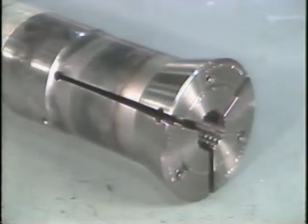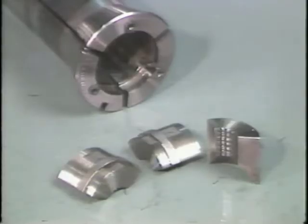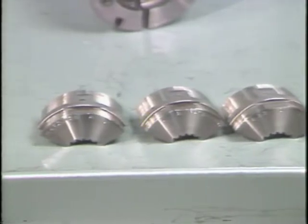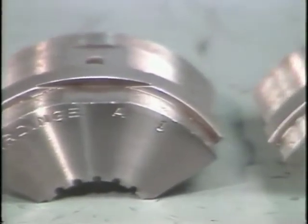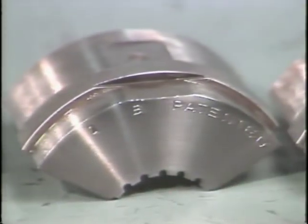This is a master collet. It's used with pads like these to fit a number of stock sizes. The collet pads come in carefully matched sets. It's important that you do not mix the pads. Each pad is labeled with its size and position. Check these markings when replacing the pads.